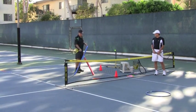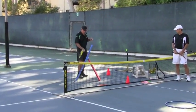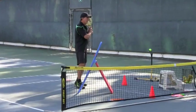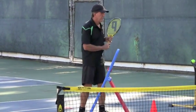Because in the beginning, they have a tendency to hit the board. Instead, it's much better if they learn to roll the ball, whether they are rolling both balls or one ball, the low one or the high one or both.